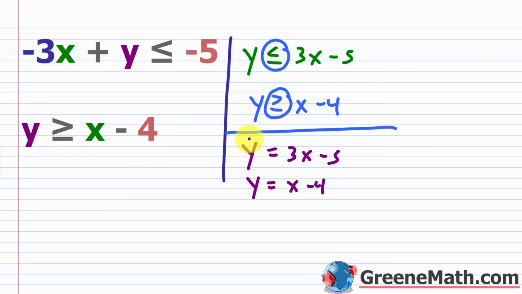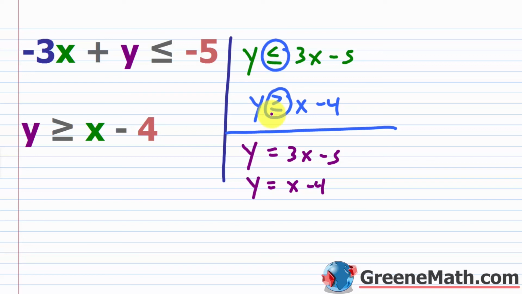Okay, so if you plug it in, you're going to get a false statement. Okay, so that's the test point method. We'll talk about that in a moment. But essentially, you graph your boundary line. Okay, so you just sketch the line like if you were normally graphing this guy. And then again, if you have a less than or equal to, you shade below. If you have a greater than or equal to, you shade above.